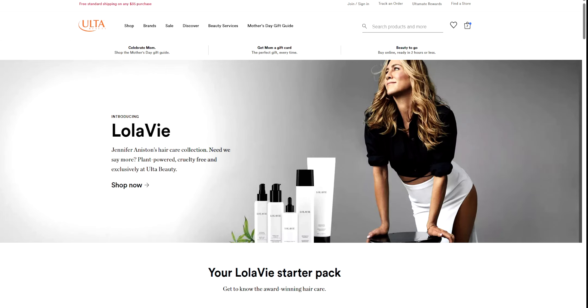I'm over here on the Ulta website, you guys. There are so many deals happening on this website right now. I just literally placed an order, so it's on its way to me. I'm so excited. There are like gift sets happening right now with any purchase. It's amazing. So I want to go ahead and do a website walkthrough with you guys because Mother's Day is coming up. These would be great birthday gifts — just such good deals happening.